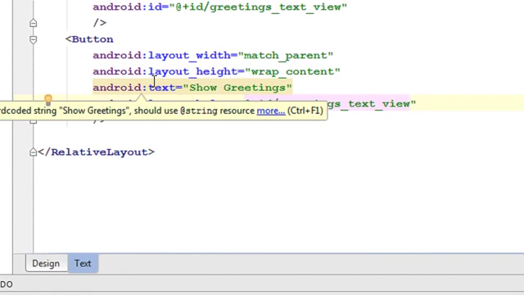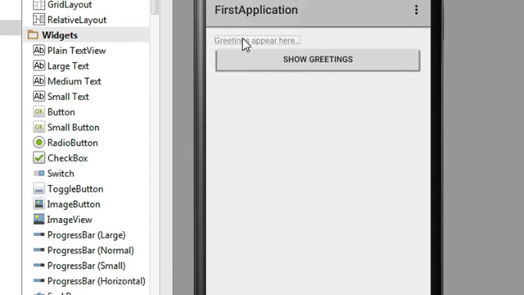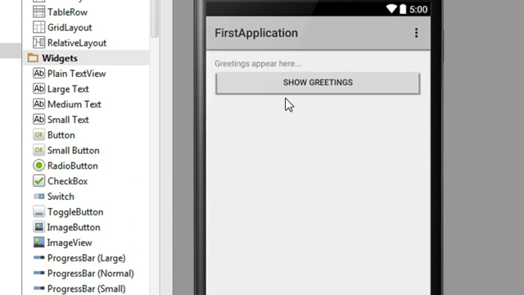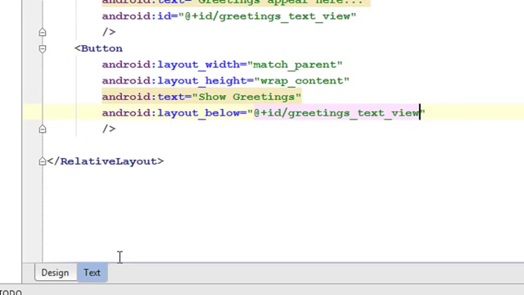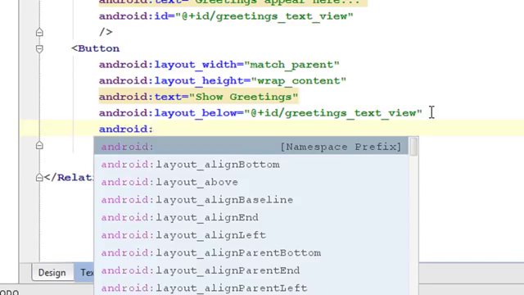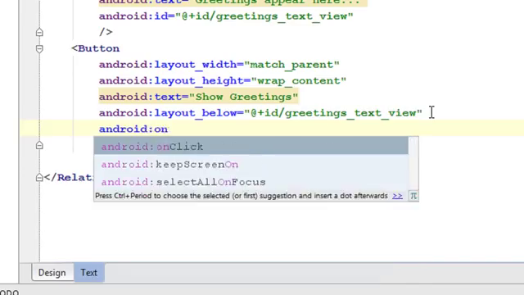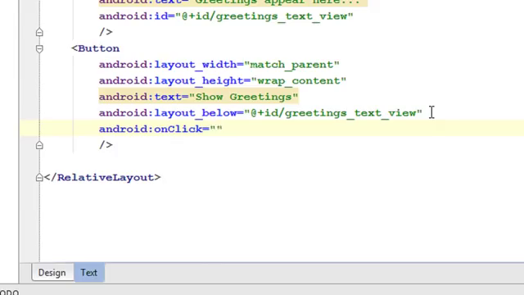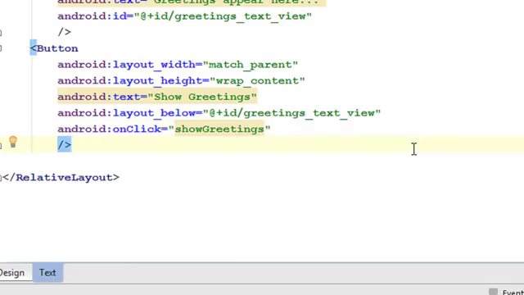Okay. So whenever the user clicks this button, we have to change this message with our greeting message. That is our target. So we have to make some listeners for this button. For that we have to add a method for this button. So here I am going to add an onClick method for this button. So use this attribute onClick and specify any method name. I name it as showGreetings. Okay, this is a method available. This is a method we have to create on the class file associated with this layout. Okay, the method name is showGreetings.